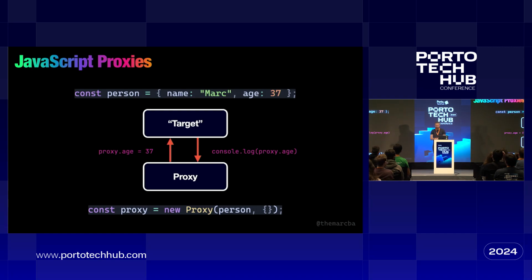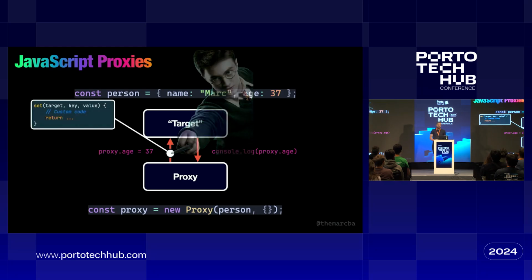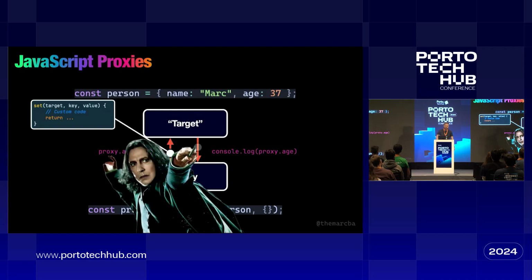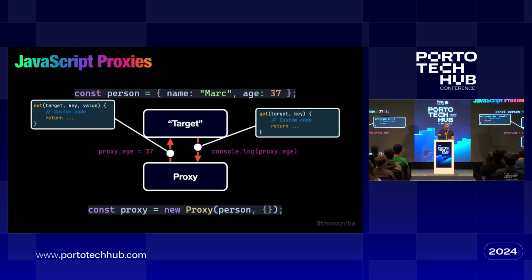But JavaScript proxies have a superpower. It's a little bit of magic that you can put in there. You can actually customize what will happen if you set a value, for example. You can write custom code, and in a second we are going to see what this means. So you're not building on top of something. We actually have to completely erase the functionality and build it however we like. So if we want it to work as usual, we have to write some code. It's not just on top of it. The same magic goes for the getters. When you get a value, you can do whatever you want with that value.